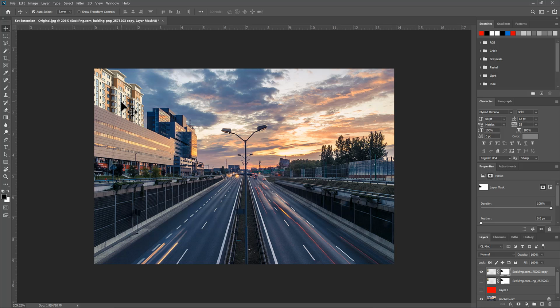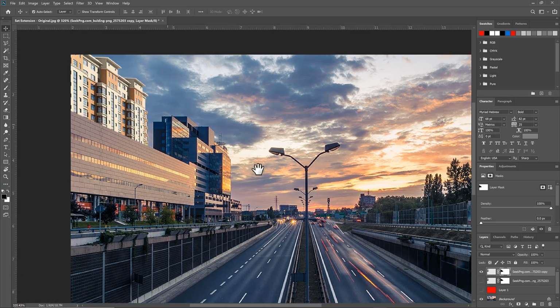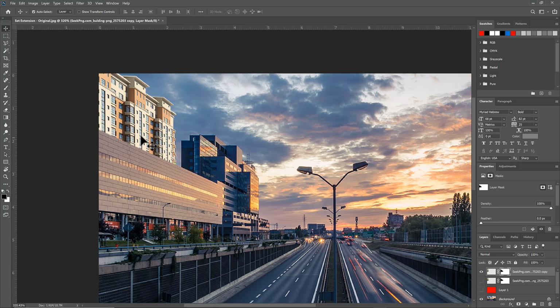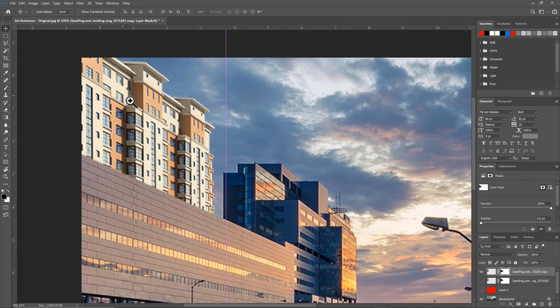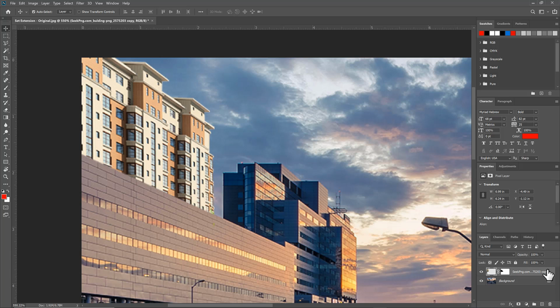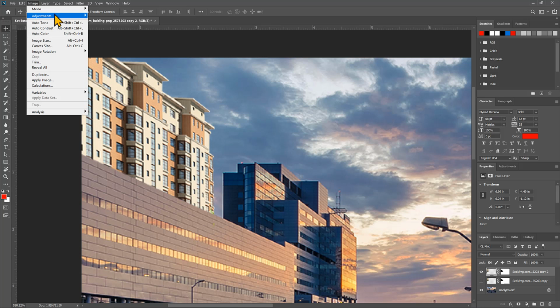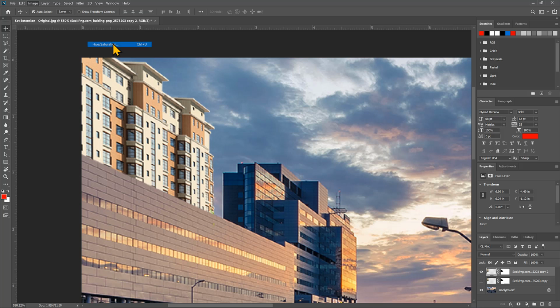And now it looks like it has absolutely no connection to the image. That's because we have this beautiful orange sunset, but in the meantime this looks like it's coming out of a completely different photo. So for that reason, the first thing I'm gonna do is erase this layer, and the same for this red background. Then I'm gonna go into this one and make a copy of it just to be safe. And on this one, I'm gonna select the layer, not the mask, the layer, and go to Image, Adjustments, and then Hue and Saturation.